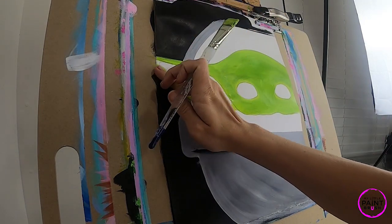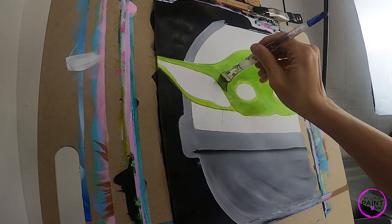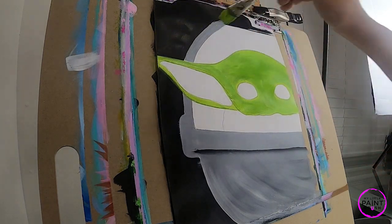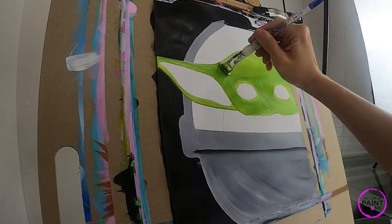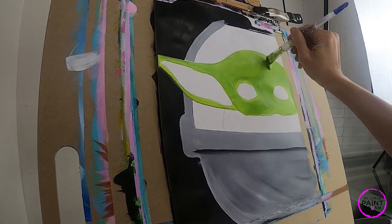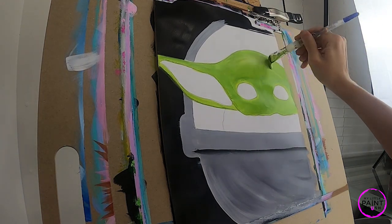Oh, I went in the black there. Just wipe it off. We can come back and outline it later. Okay, so we're gonna go all the way around. Just make sure you wrap it around if you want to do the edge of the canvas as well. Okay, now I'm just gonna go one more layer here and make sure my green is on there the way I want. Okay, so you're just gonna go around here.